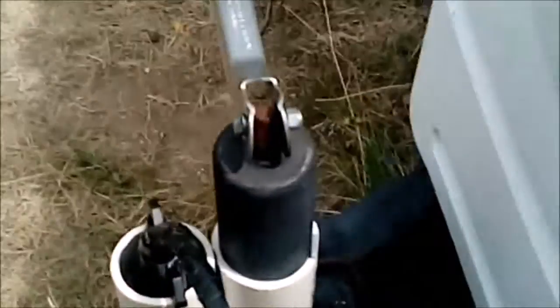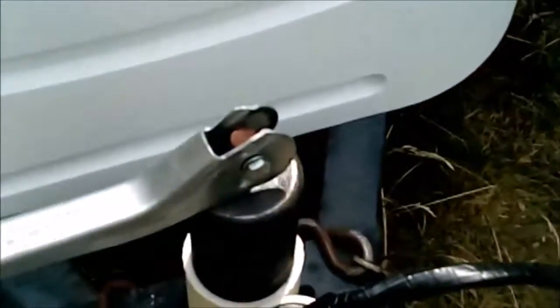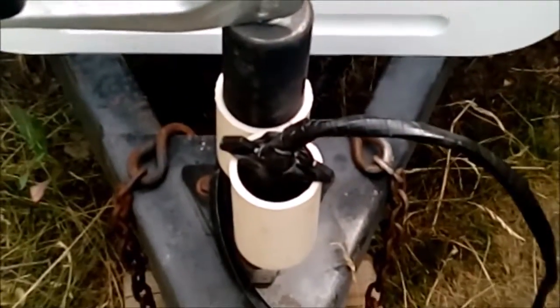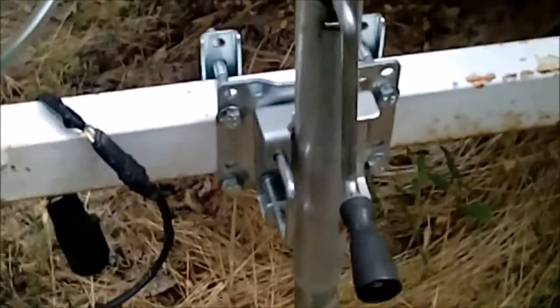Earlier I did a video on this setup here - it's an easy one to do whenever you have what I call the helicopter handle. It comes out vertically but spins horizontally like a helicopter rotor. But what happens if you have a different kind? Now I'm working on this one.